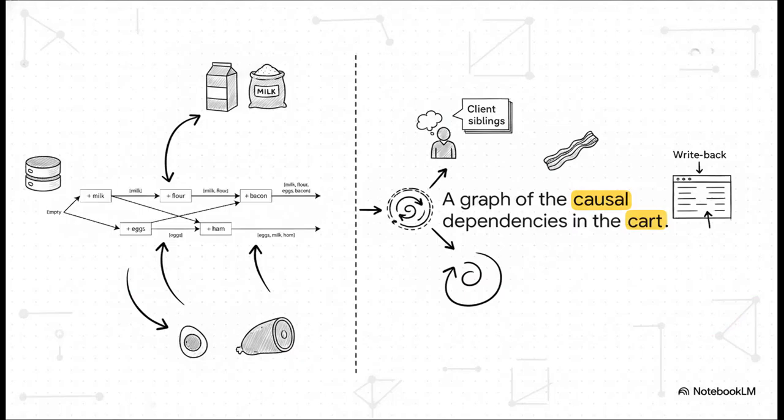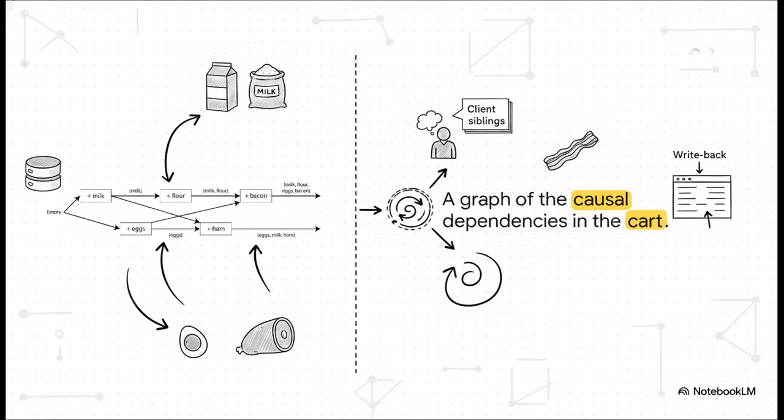When we map out that happens before relationship logically, you can clearly see how the initial empty cart state branches out into two distinct causal histories. On one branch, you have milk and flour. On the completely separate branch, you have eggs and ham. These concurrent branches safely exist side by side until a client tries to read the data. When that read happens, the database just sends back all the siblings. It's then entirely up to the client application to perform a logical merge, kind of like mathematically unioning the two arrays of groceries together into one single cart, and then writing back a final unified list containing milk, flour, eggs, and ham.